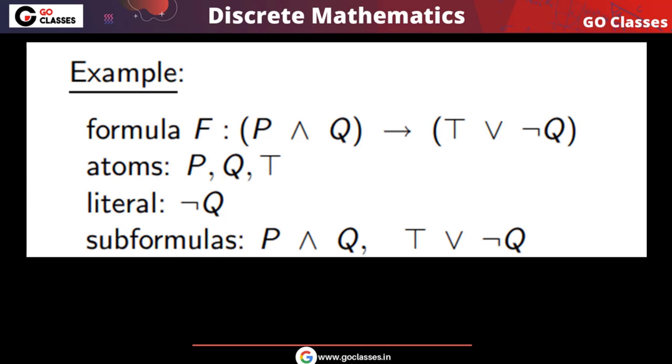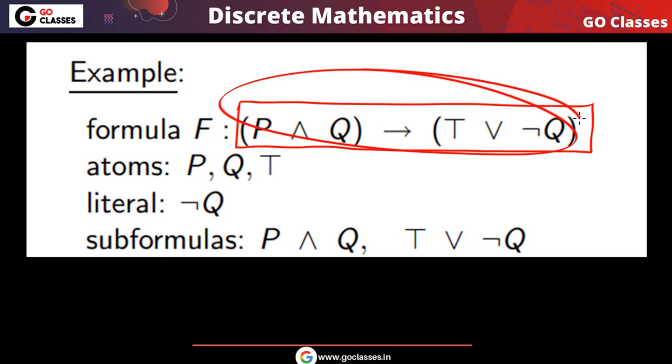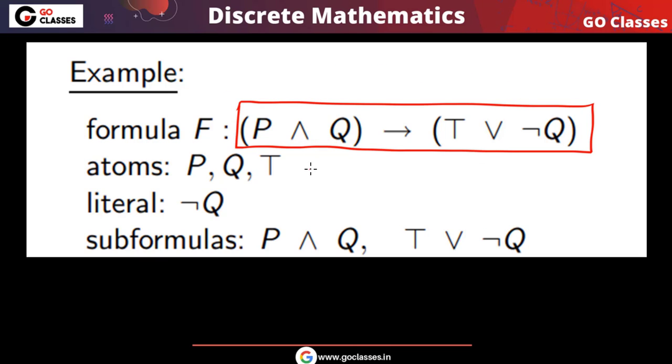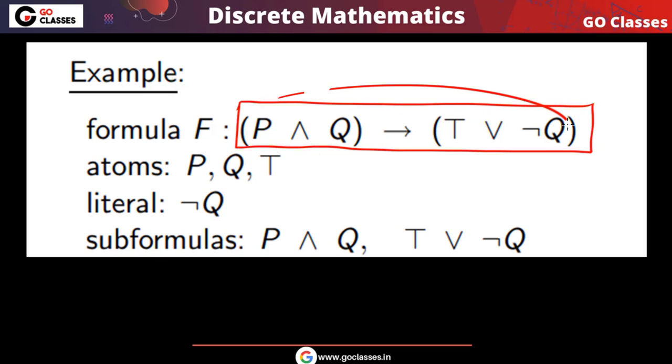Next, you can notice here, this is a formula. This is a proposition, but it is not a propositional variable. This is not a variable, this is a formula. This is a compound proposition, so I can say this is a formula.